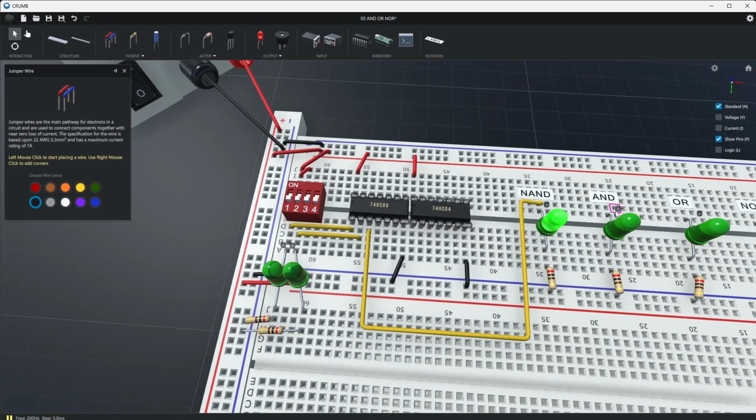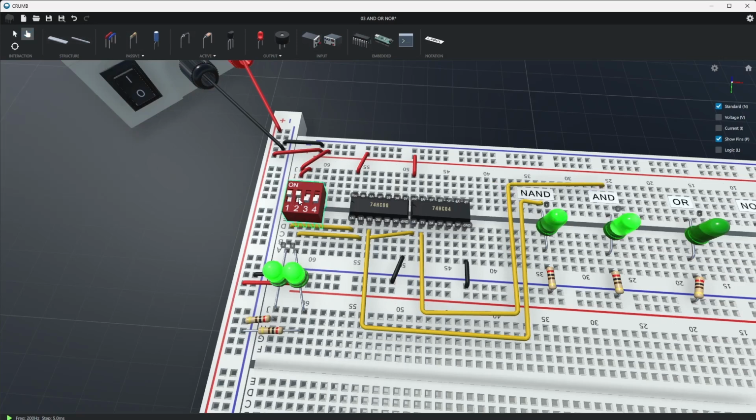And then we can get to the AND really easily by just routing that same thing to a NOT gate. Then we can route this to the AND, and we can check that, and now it's essentially the opposite of the NAND.